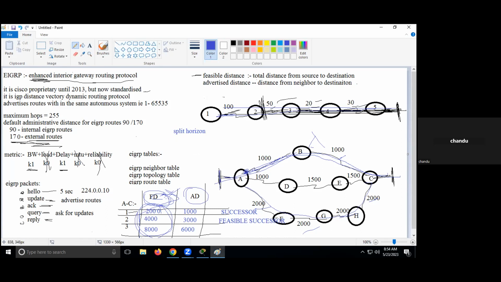Whereas in the case of RIP it happens. RIP advertises the particular route every 30 seconds. Router 1 is advertising to routers B, D and C, it waits for the next 30 seconds, and again re-advertises the same thing. That can cause routing loops in the network. But no loops will be there in EIGRP because of the split horizon rule.